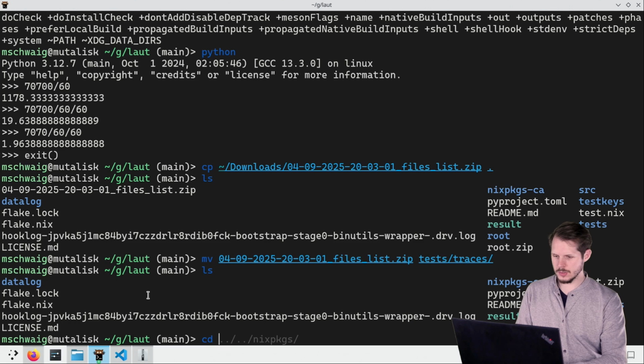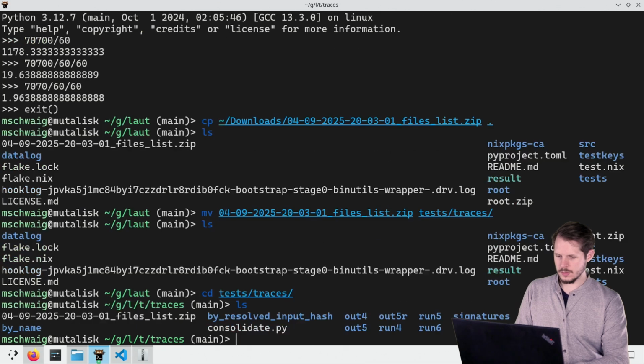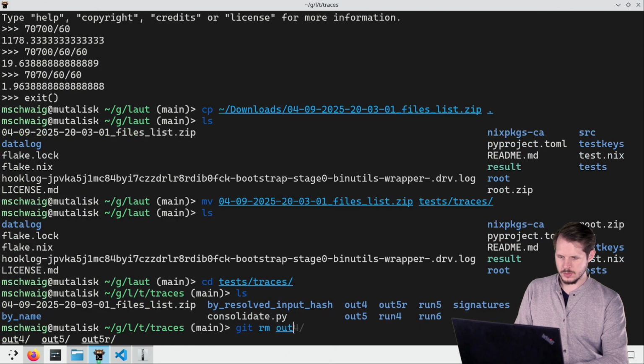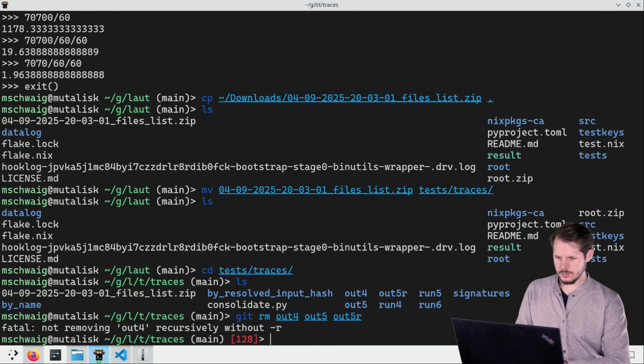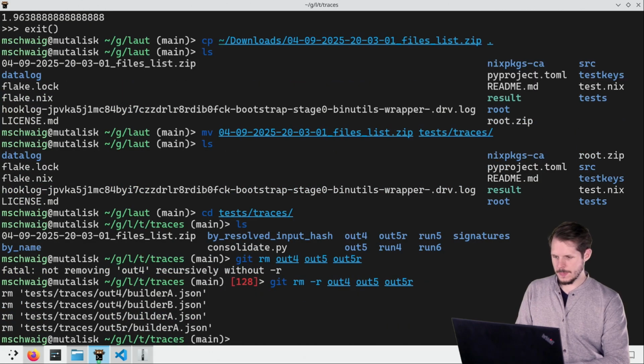I'm actually gonna do this on the command line. Tests traces, git remove, whatever. Yeah, should be able to get rid of that. Then what else?